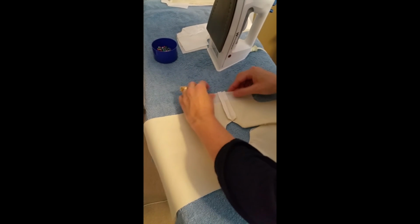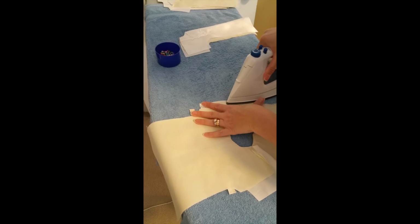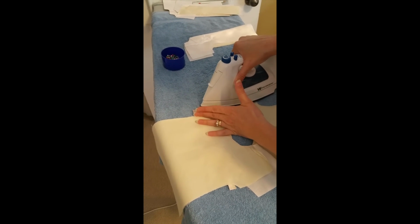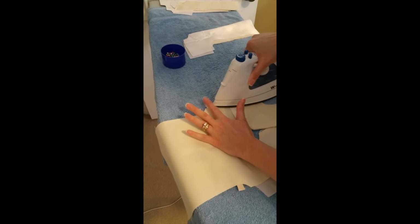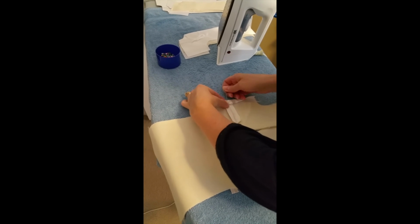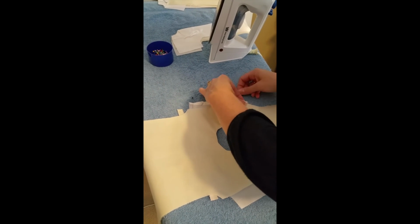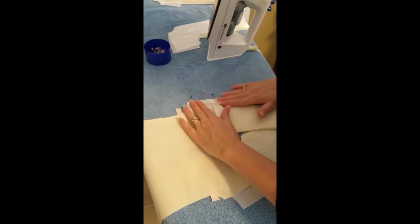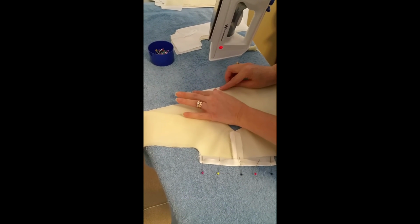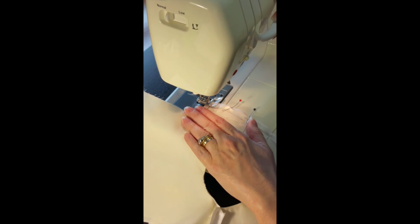Now move on to hemming the sleeves. With the garment laid open, press the sleeve hem and pin. Now repeat this process for the other side. Now sew the sleeve hem, backstitching at both ends.